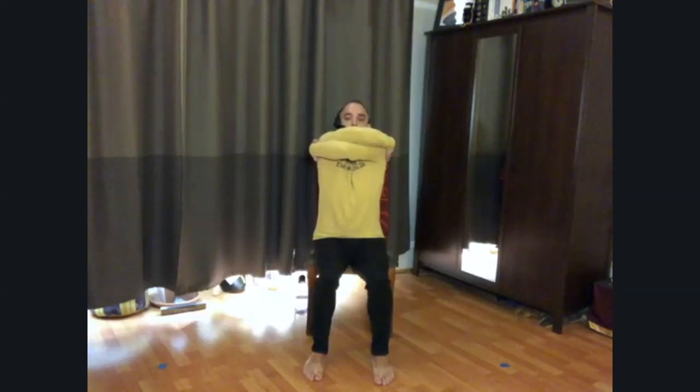Good, so what we're feeling here is the shoulder blades separating at your upper back. And take some deep breaths into that space, the upper back here. Keep lifting the elbows. Keep breathing. Good, deep breath in. Exhale carefully, release the elbows down and then let go of that hug.